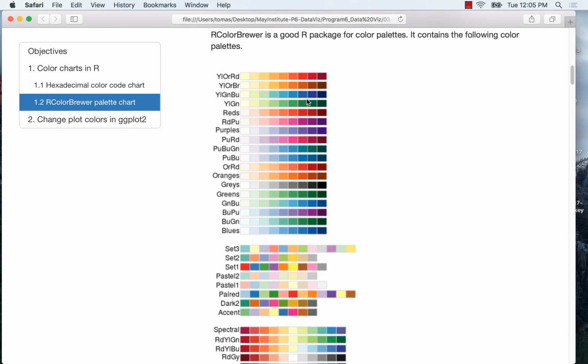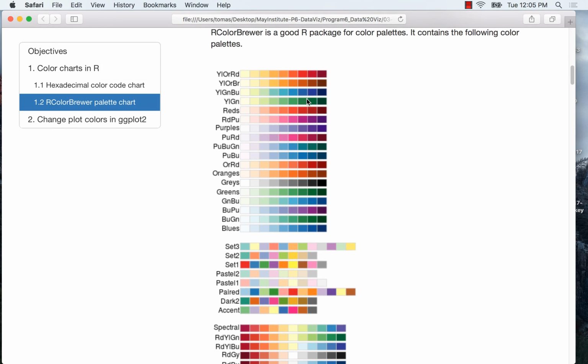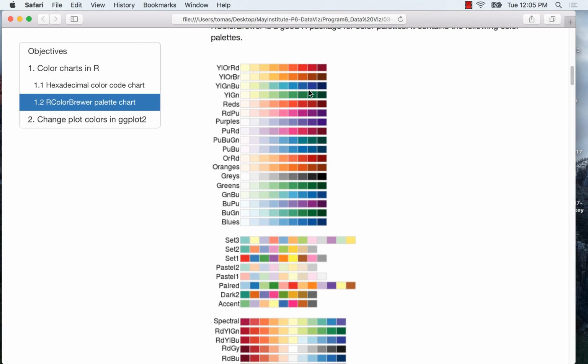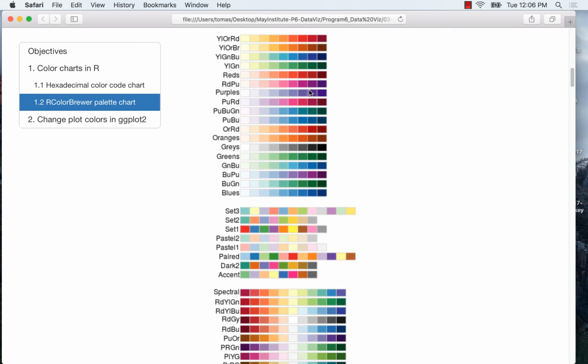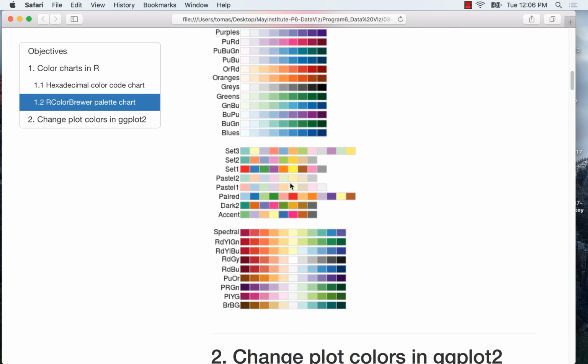But the problem is, if you select a defined palette, it will have a limited number of colors. Like here, it only has 11 colors. But for a heat map, we probably need more colors.